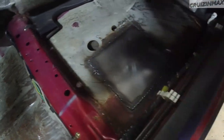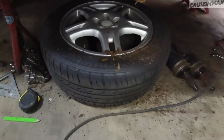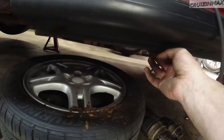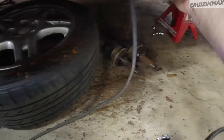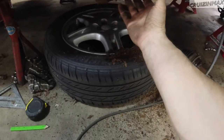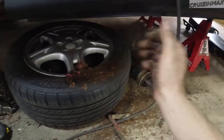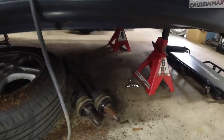The hard part, the nasty part. Let's see what it looks like underneath. Look at all this rust. This is only me banging it with the hammer on the floor. Look at all this. This is just, holy shit. Wow. Oh yeah, some major weight reduction. Holy shit, guys, this is actually bad. All right, that just didn't happen.